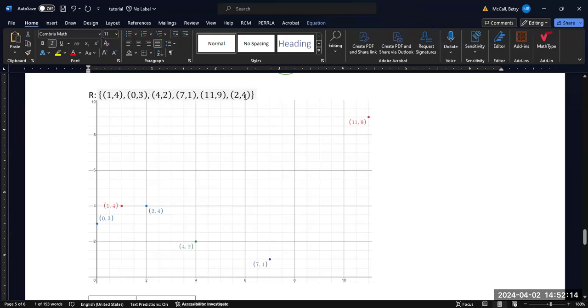Now, the fact that the y values are repeated is not a problem for a function, because if I know that I have 1 as an input, I get 4 as an output. And I know if I have 2 as an input, I also get 4 as an output, and that's fine. If I think about this graphically, what that means is I can think of my x coordinates down here on this horizontal axis. And as long as I don't have any points lining up on top of each other with the same x value, then I can think of this as a function.